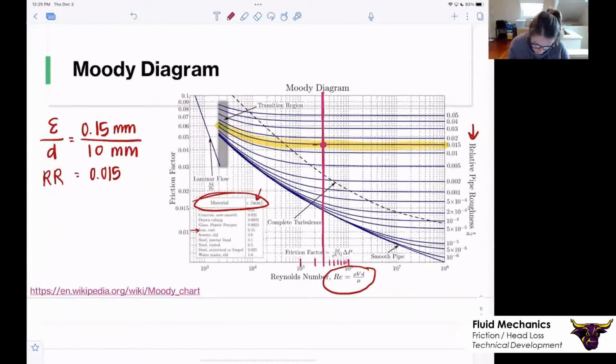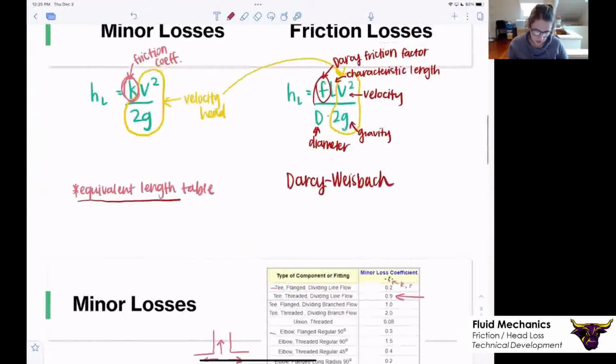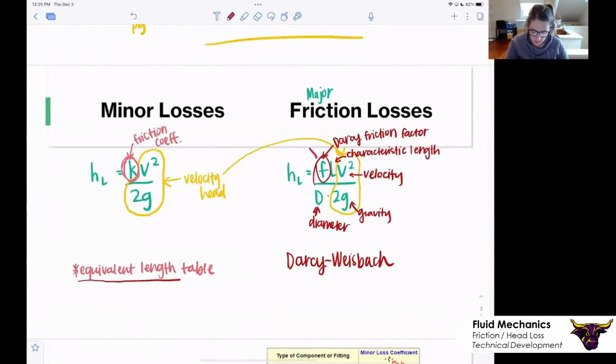and then we simply do a dotted line across here, we are going to be about, I don't know, we could say 0.045 because I kind of went crooked there a little, maybe 0.044, we could say is our friction factor. So that's what our f is equal to. So we can then take that friction factor, that f, and come up and plug it into our Darcy-Weisbach equation and get our head loss.